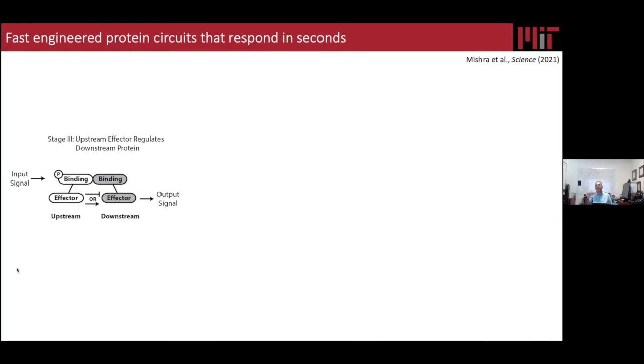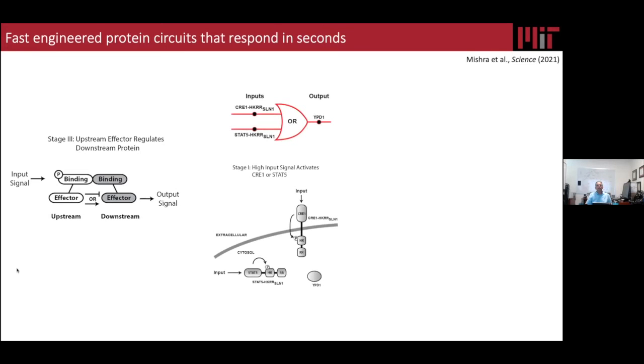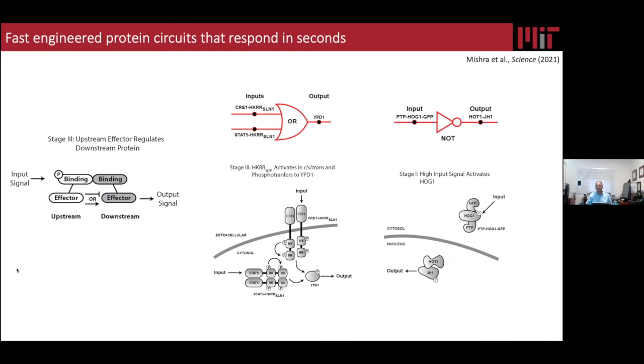So we have this cascade of events that takes place, and we've been able to show that this mechanism can be used to build all kinds of logic, like the way that you have computer logic that works on AND, OR, NOT types of operations. We've been able to demonstrate that we can engineer biological pathways and biological interactions through protein-protein relationships that perform an OR operation. An OR operation would be either this input is high or this input is high, and that ends up resulting in phosphorylation of a downstream element. So we've been able to show that.